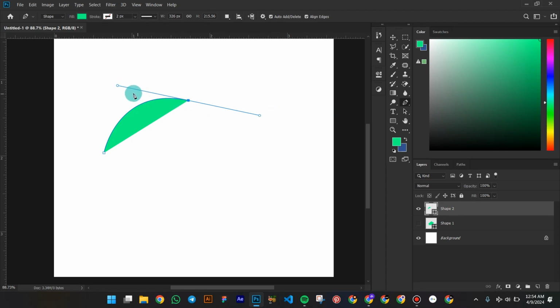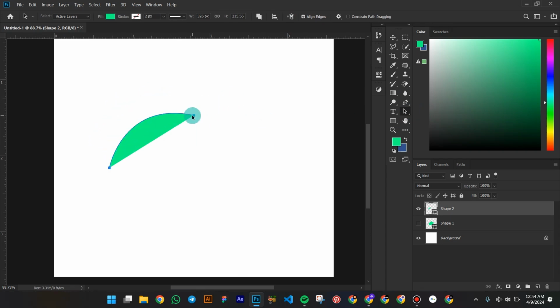It means that if you want to change the direction of this curve, you can adjust these two lines. There are two ways. You can come here, say path selection tool, and click on it, or the one I use the most is direction selection tool, which I'm going to highlight this, and it's going to show me the direction of this line. Why is it showing me only one? It's showing me one because we've not created any other path or any other anchor point with the pen tool.